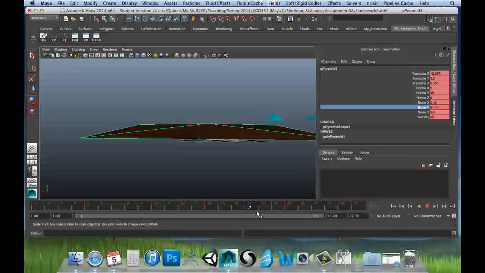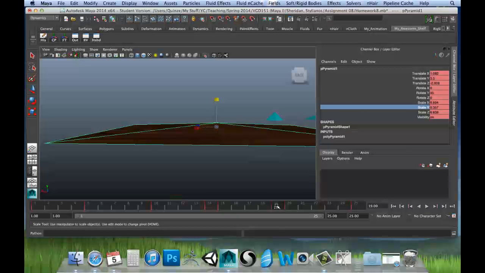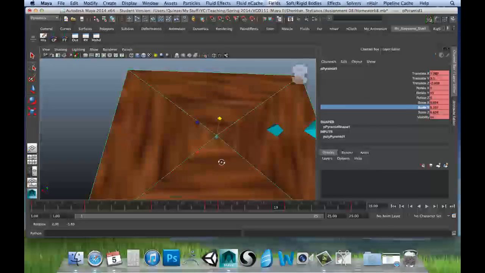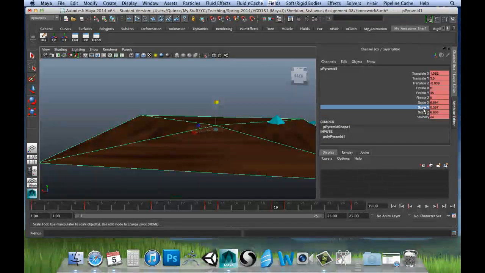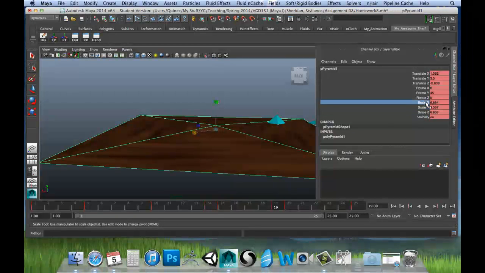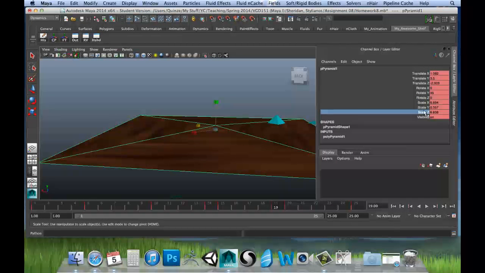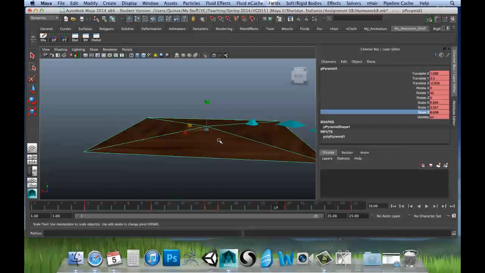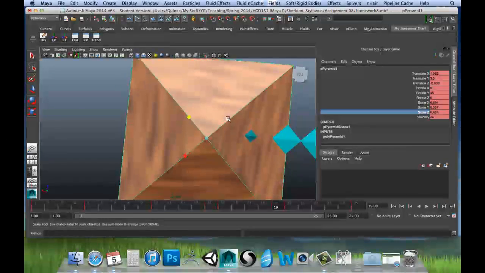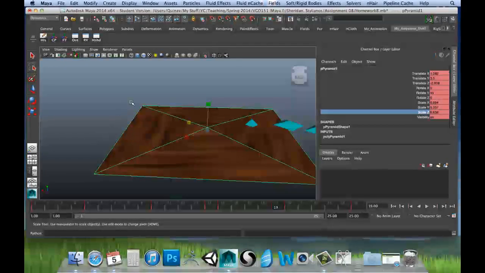And if we pull this further to 19 here, we can see that the scale Y has remained squashed down pretty far. It's in roughly the same area as it was before on our previous key, but scale X and scale Z have grown a huge amount, all right? So they've just gotten enormous at this point.